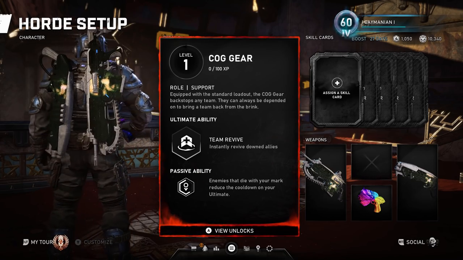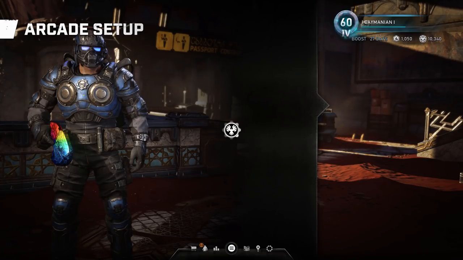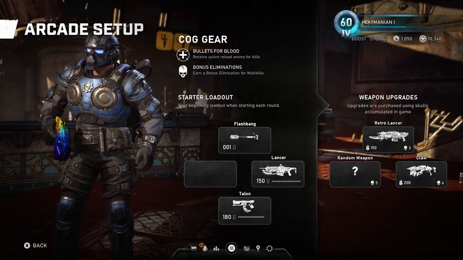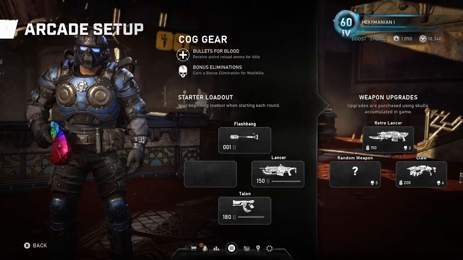And then, of course, there's the Horde. It comes with Lancer Nasher. Okay, that's good. And then there's Arcade. What are the loadouts? Standard Lancer. It has a random weapon, a retro Lancer, and a claw. And then, of course, Bullets for Blood: receive active reload ammo for kills. That is freaking overpowered.